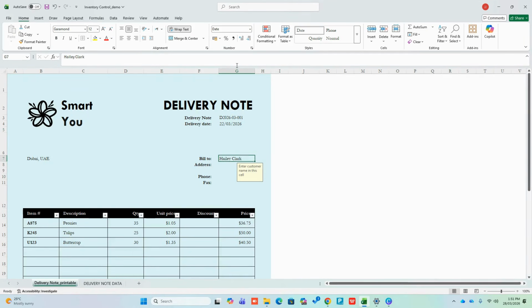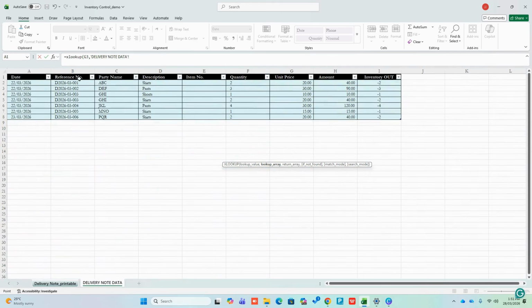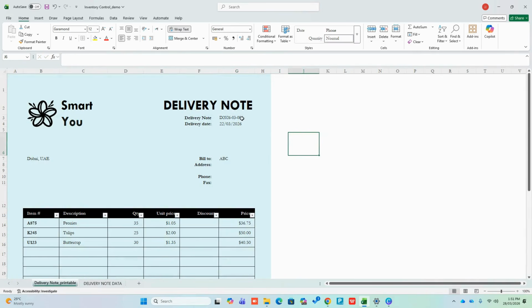Okay, so in the bill to we can also plug in the XLOOKUP function, what we are searching, where we want to search, and what result we want in this cell, and close the formula and enter. Okay, so again, if I change this delivery note number here, automatically the client name changes as well.